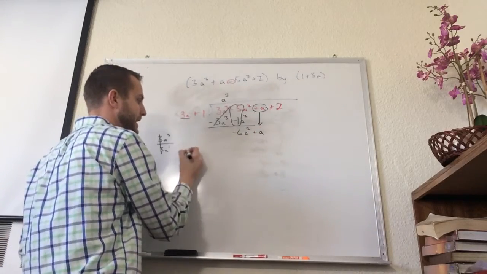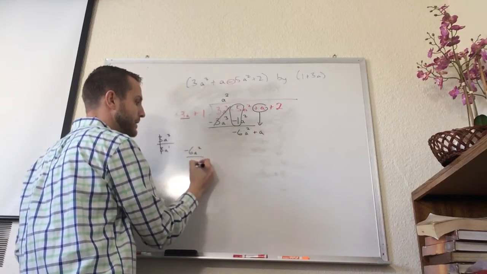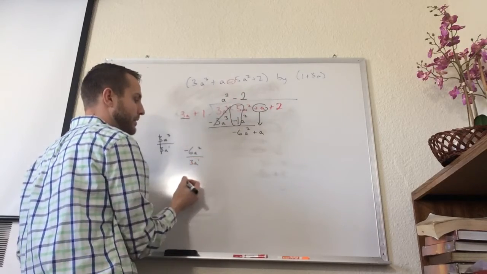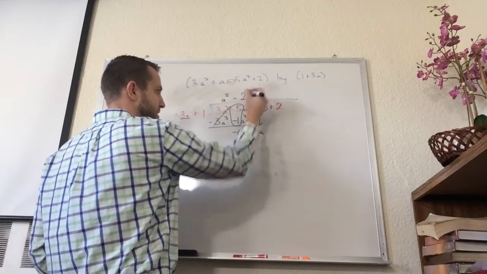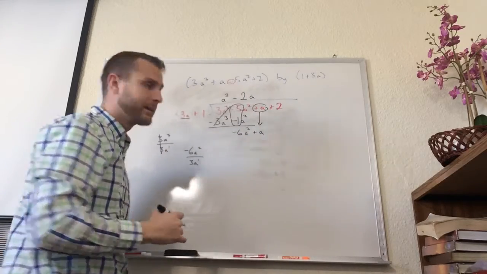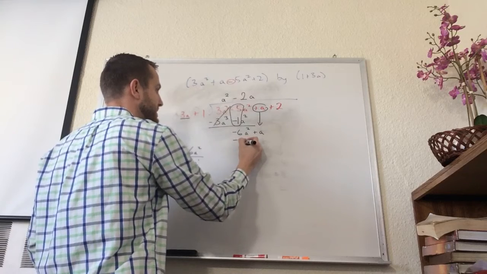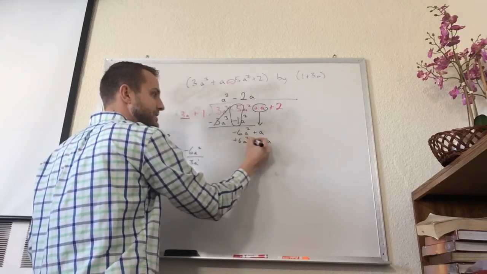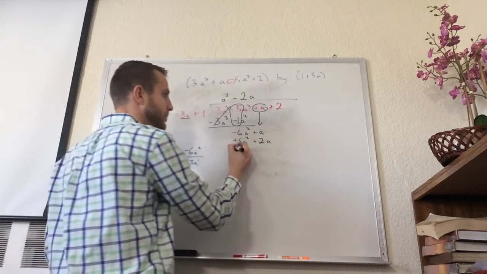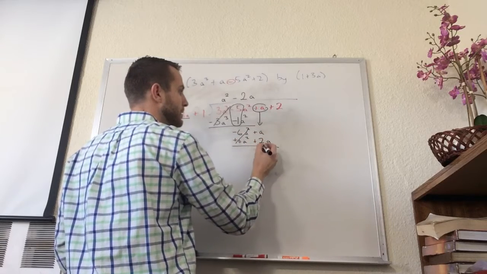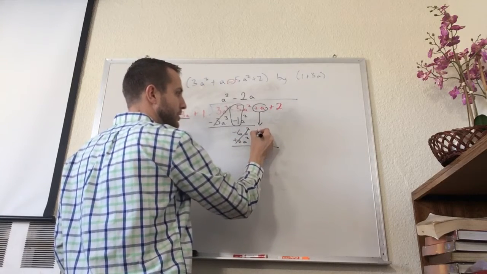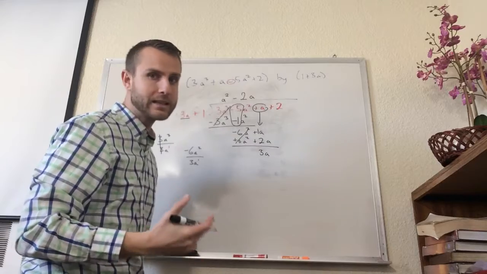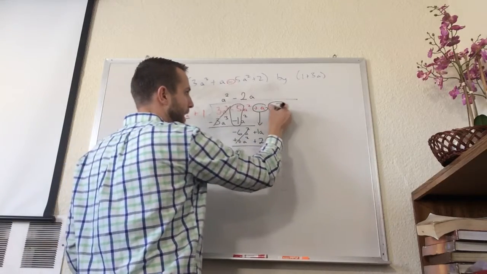Now, again, I have negative 6a squared divided by 3a. Negative 6 divided by 3 is negative 2. A squared divided by a, I subtract the exponents, that's just a. I multiply back. Negative 2a times 3a is negative 6a squared. Negative 2a times 1 is negative 2a. Change the signs. Don't forget to change those signs. Extremely important. These should always cancel. Add straight down. Remember, if there's not a coefficient, the coefficient is 1. Add the coefficients. Leave the variables the same. It's not a squared, it's just a because I'm adding. And then drop down your next number.